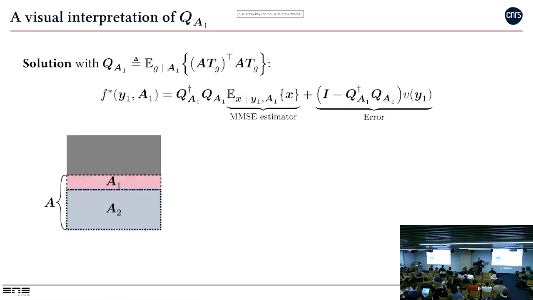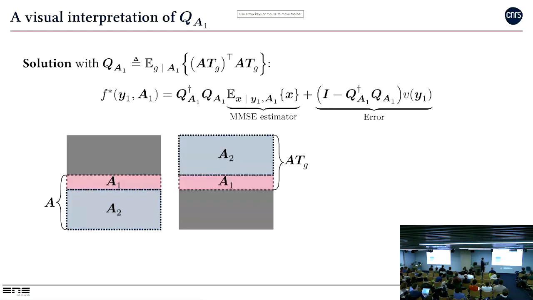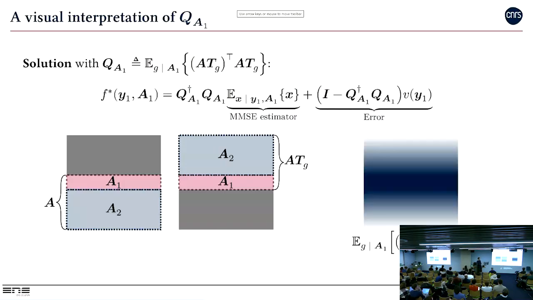So for example, vertical shifts. If I shift my mask, I'm going to get another mask where I get exactly what I had before, which was a sufficient overlap between both of them and a common A1 and A2 that covers the rest of the space. This is a very simplified example with two operators, but you can imagine that as you have more transformations you cover more of the space. So when you compute this expectation, you can see that you are covering the whole space, that you have masks going all over the place. So you don't have a null space in the end.